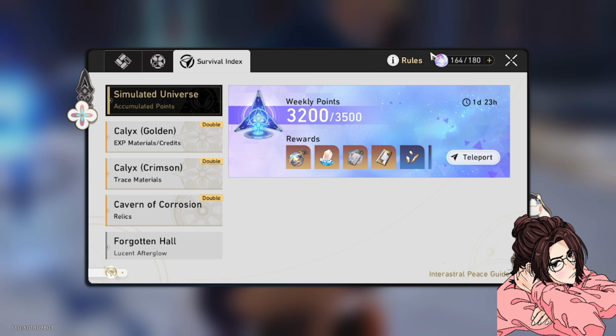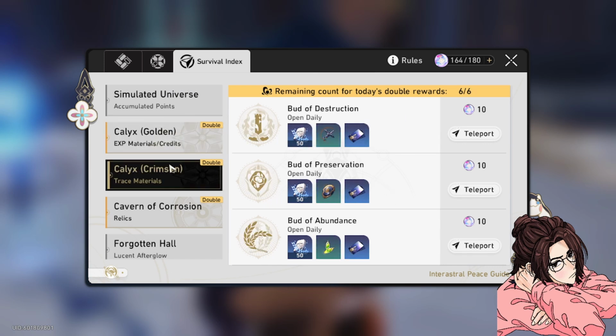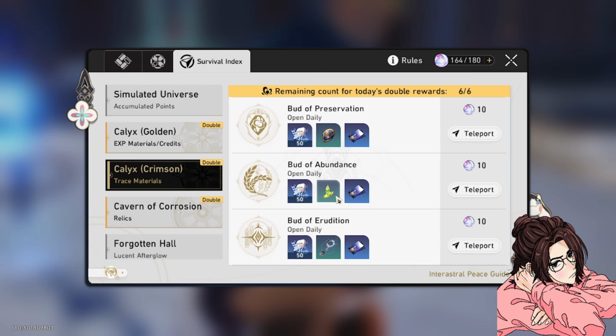But this is your way of grinding stuff like EXP for your characters, EXP for your light cones, and mats for your traces. You want to make sure you're emptying this almost as soon as or before it maxes out. And this is the currency that you're going to use to make sure you get your stuff for your characters.